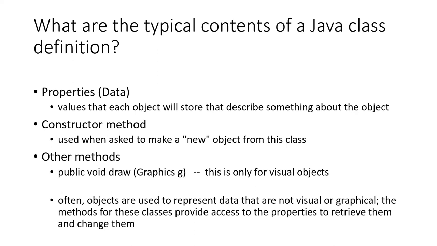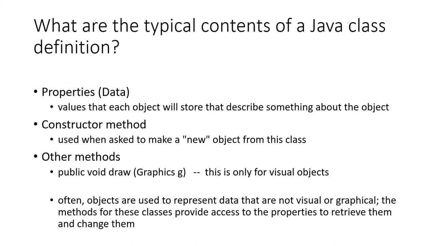So we want to instantiate an object, and we say, set something equals a new boat. Okay. And we also pass in as parameters values that will be used as the initial values of properties of the object. But then there are other methods. Now, early in this semester, we've only seen the draw method because that was what was used. We were working with visual objects, and the thing we wanted to do with them is display them on the screen.